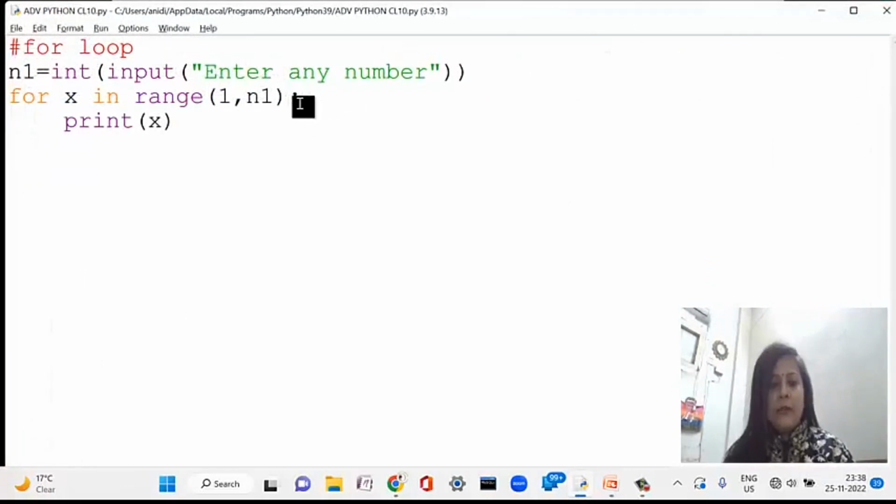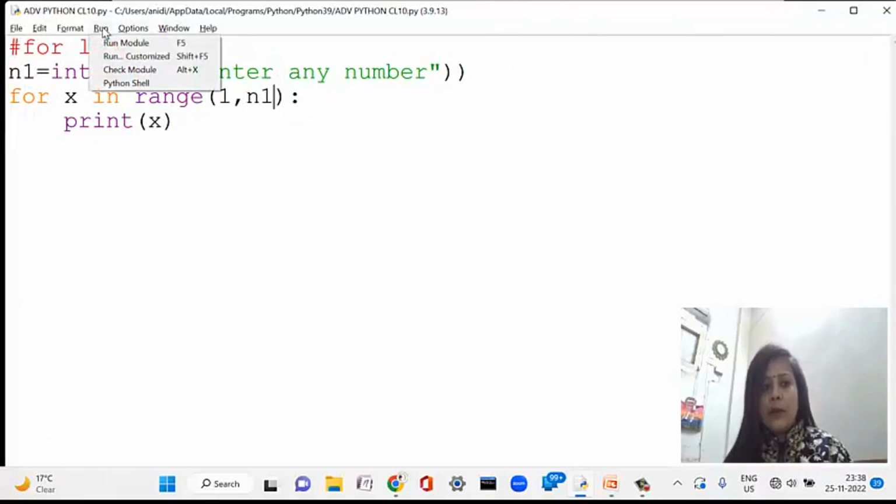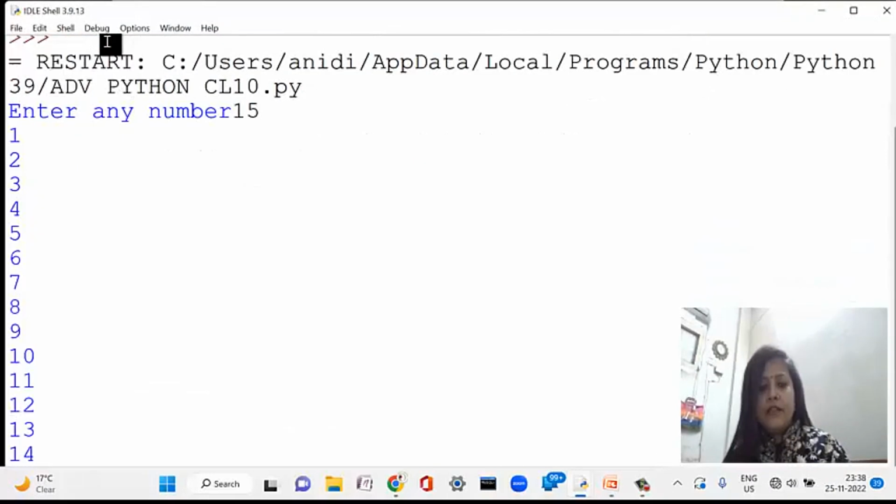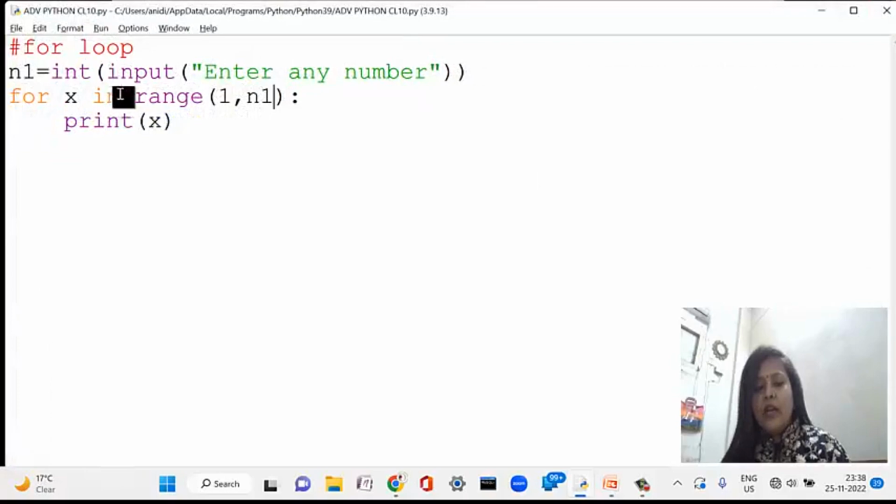Check it out. It will not go up to 15, it will go up to 14. Because whatever upper index we mention, Python will take one less than that. So for that reason, in the for loop, when we are giving the upper index, if we want to execute our loop up to the number, we have to give plus 1.